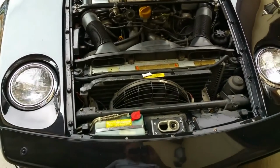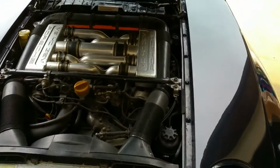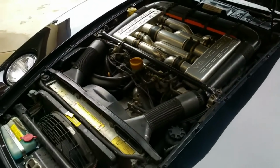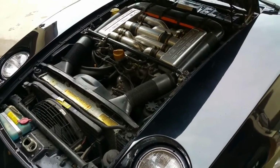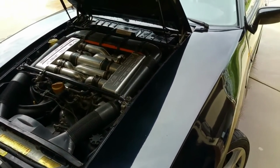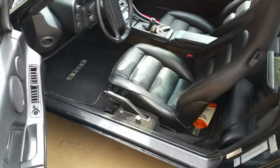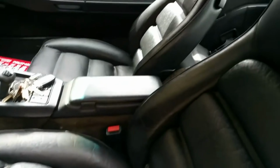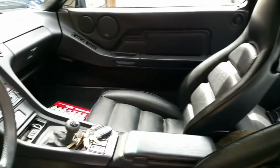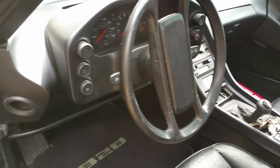Like I said, the car's kind of been up on top of the lift for a long time, and it's been neglected a tiny bit. But that's one of the first world problems you have when you've got quite a few cars and quite a few different things that you need to drive and have fun with. But this is definitely one of my favorites. Like I said, the seats aren't perfect, but they're super comfortable. Conditioner helps a ton. I believe they're original.